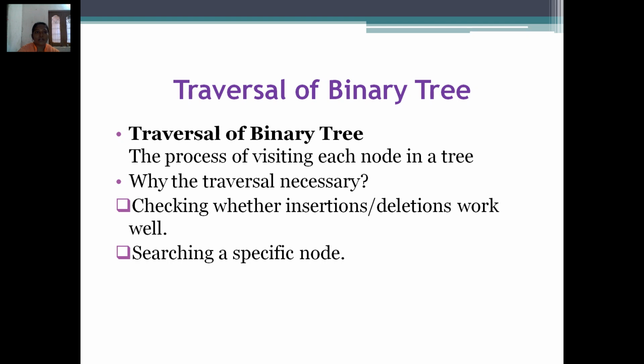Now we have to discuss the traversals of a binary tree. First of all, what is traversing? Traversing is the process of visiting each node in a tree. Why do we have to traverse? First, to check whether insertions or deletions work properly or not. Second, to search for a specific node. Because of these, we need traversal in either a binary tree or a graph.